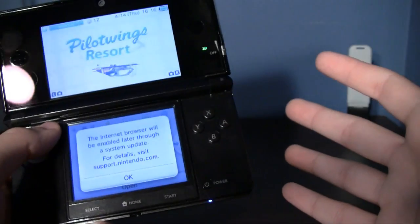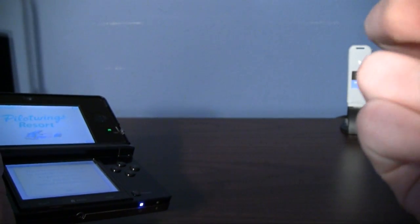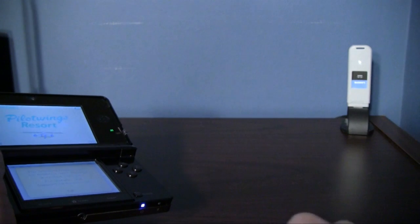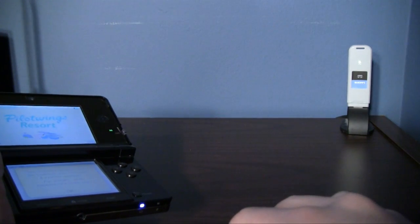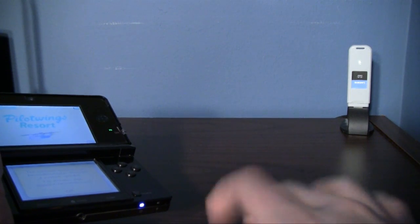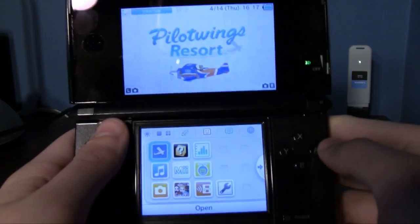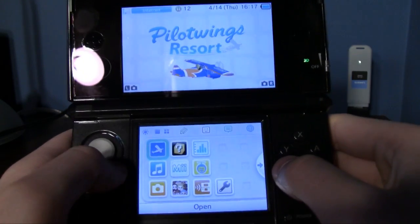I'm not saying the original DS had an internet browser when it first came out. Not saying the DSi... wait, I can't even remember if the DSi had a web browser when it first came out. That's what you get for doing research before you start recording, huh? So yeah, it says the internet browser will come through a later software update.